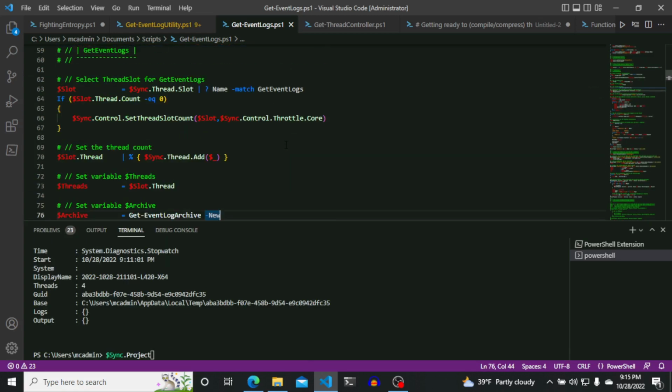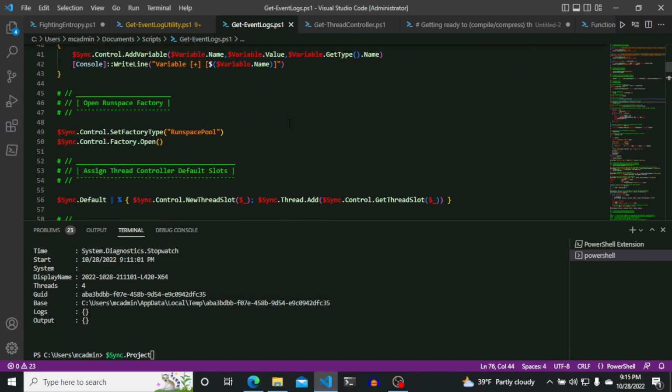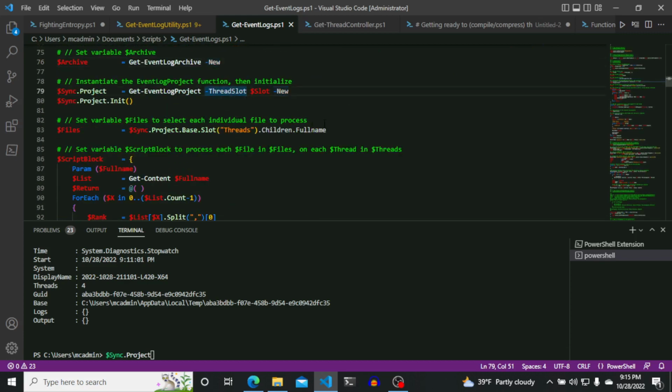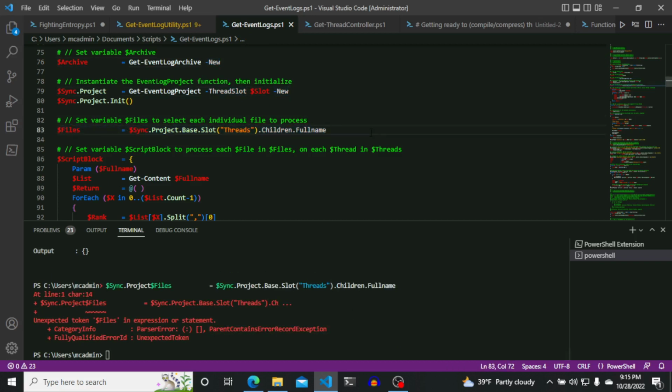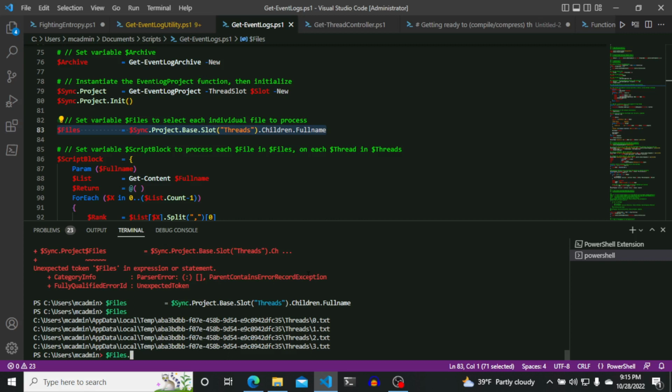I won't run the entire thing. What did I get to? I got to sync in. All right, so say files. So those are all the threads that it was able to make, and then it created a GUID, and it made a bunch of folders within it and whatnot.